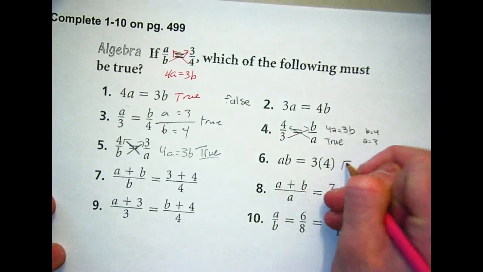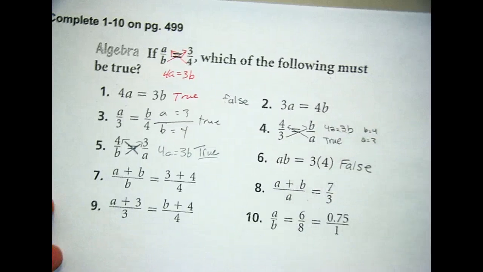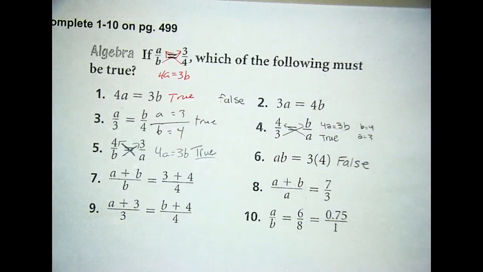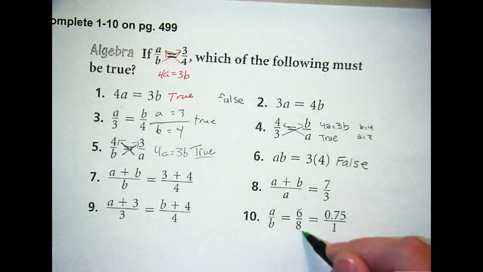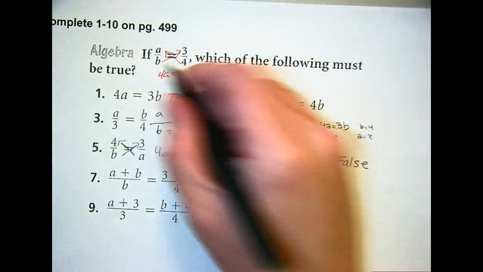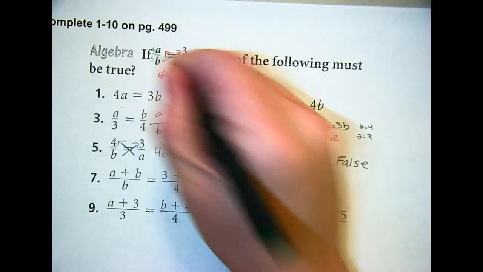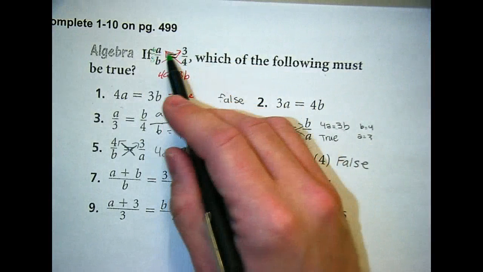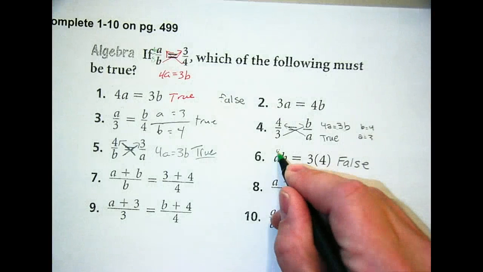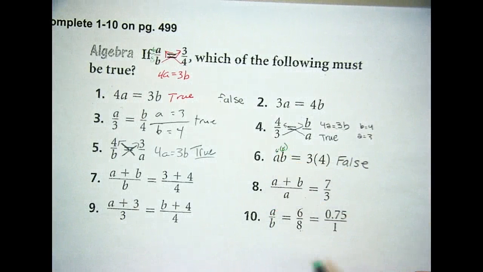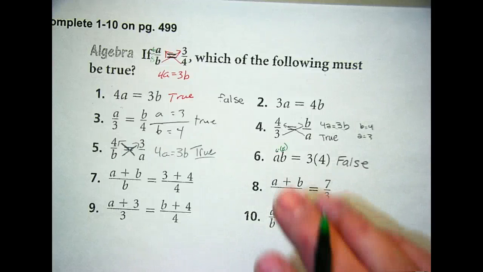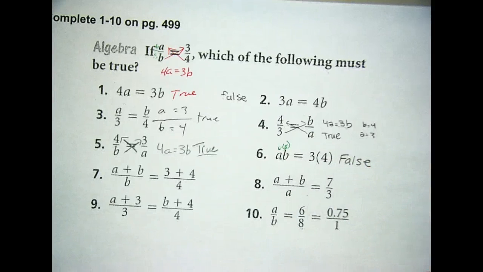So in this case, when we look at the substitution piece, it's okay to substitute and look at ratios, but we can't substitute like that. I thought they did a good job explaining, especially pointing out that if we put in this ratio, if we put 6 and 8, that's still true. Everyone agree? Yes. However, right here, if we put 6 and 8, that's false. 6 times 8 is not equal to 3 times 4. You only need one example where it's false. Very good. Well done. Give him a hand.